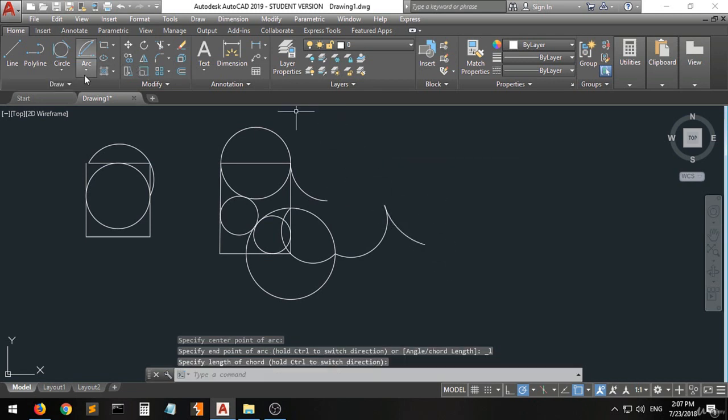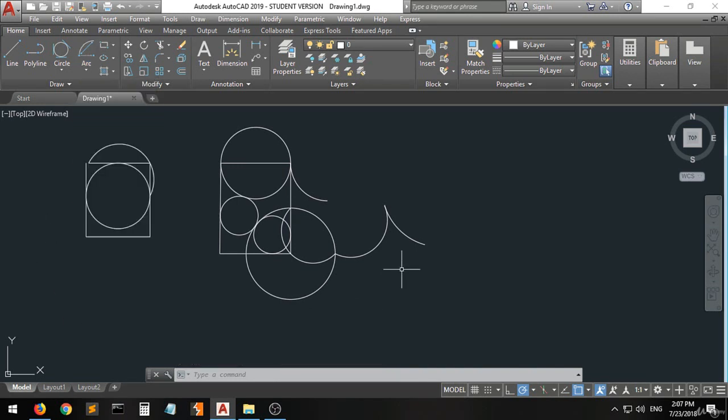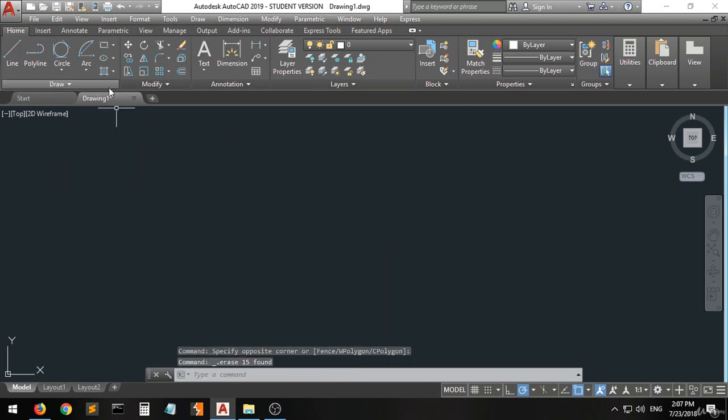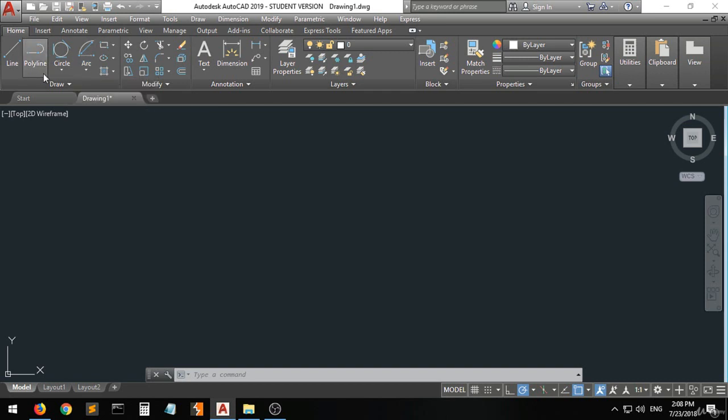We have a lot of commands for the arc thing. We're not going to go through all of them. I'm going to give you an exercise right now. You can start using those commands to create shapes, see all the options of the arc, and try them by yourself. It's going to be very easy and interesting, okay?